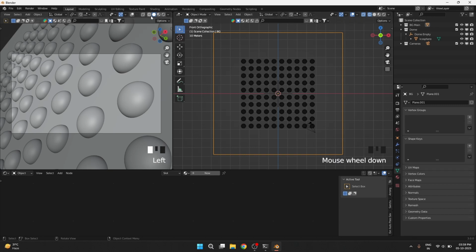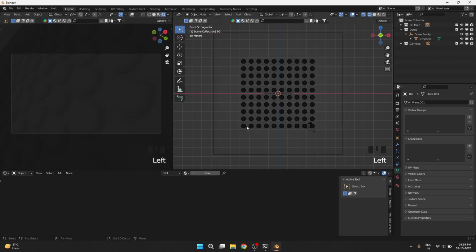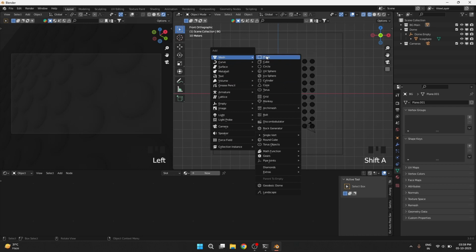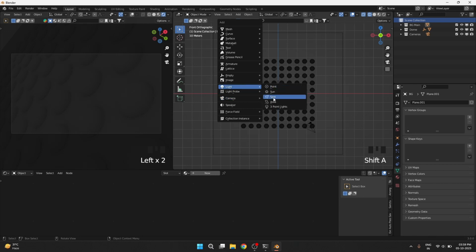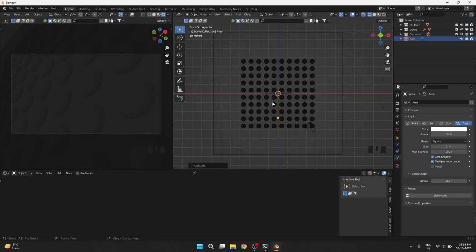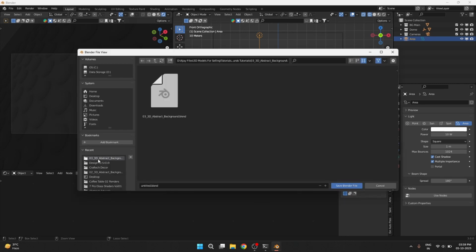So let's jump in here and let's see what we have. Okay, so I'll create a light. Where will I create a light? In scene collection, Shift A. Yes, of course, area lights are very helpful, but I don't want to risk the scene I just made. So first of all, I'll save it. Control S, go to this.